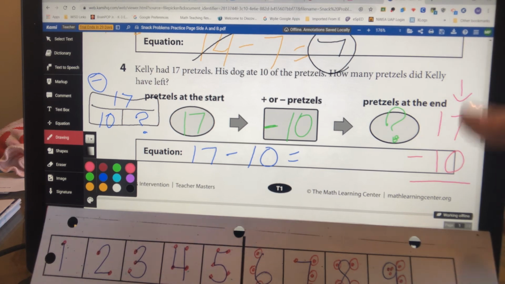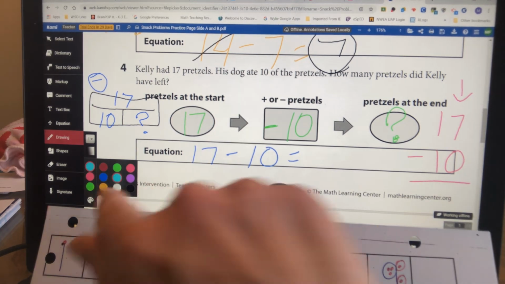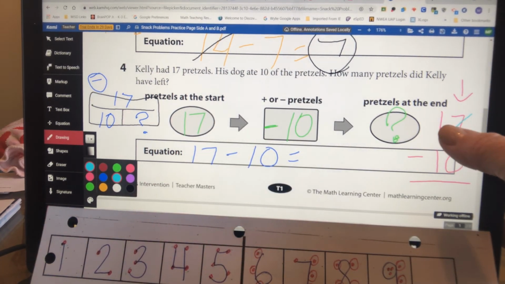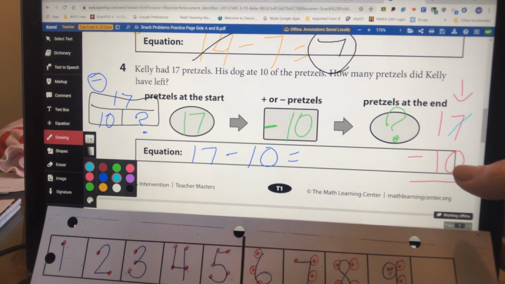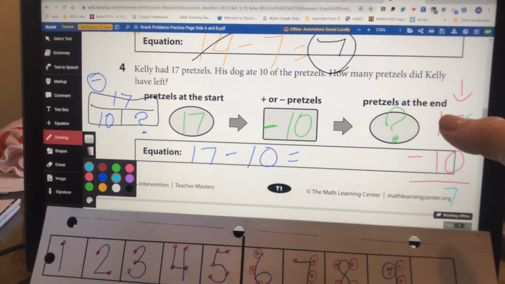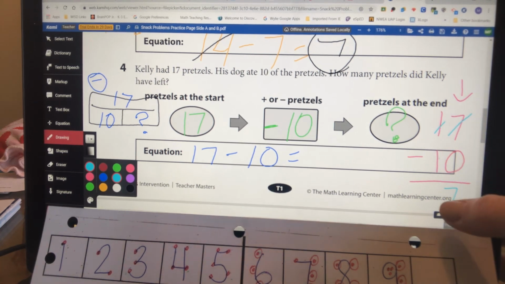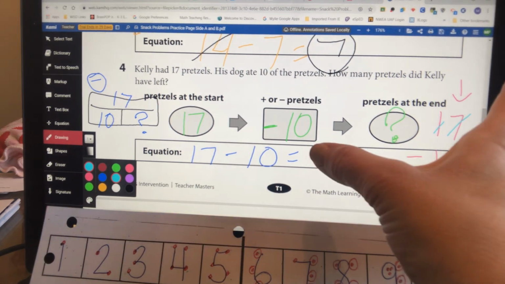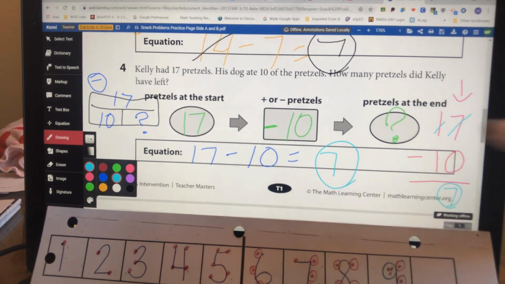That little arrow is there to help you remember where you are to begin subtraction. So we're going to start this process together and subtract. 7. Now 0 doesn't have any touch points, so 7 is the number that I landed on. And 1, 0. So my answer is just 7.